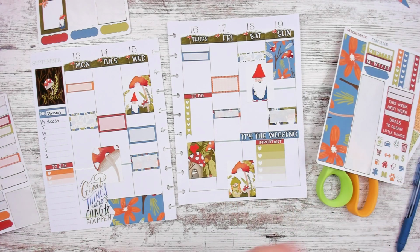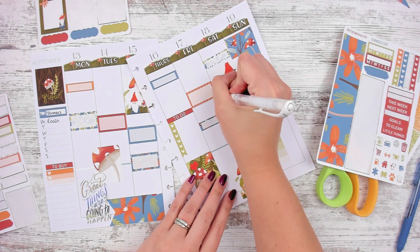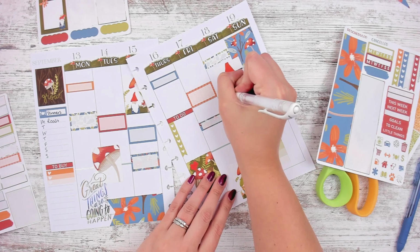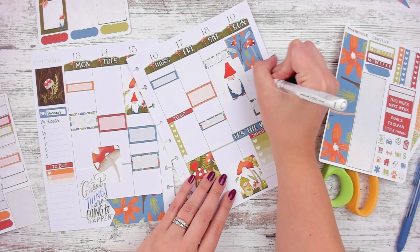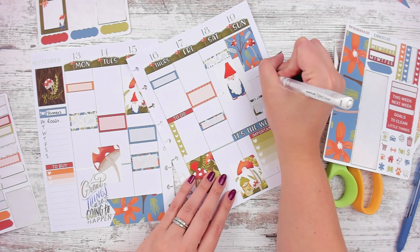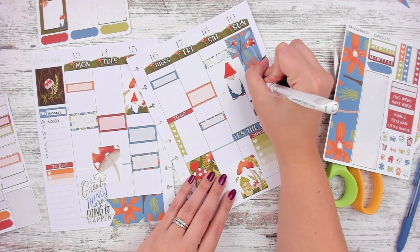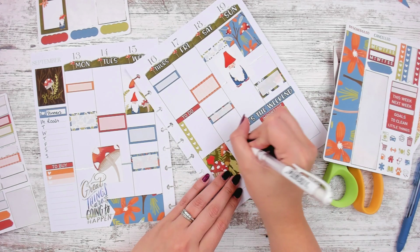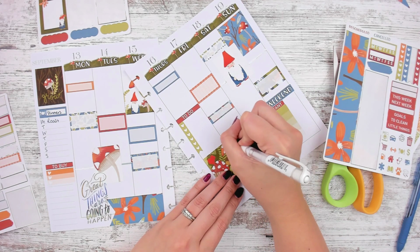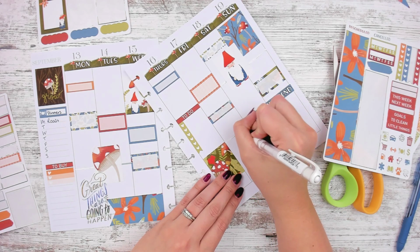I think so. I'm gonna go ahead and white out, I think, these little chunks that are kind of showing through because I don't think the color really matches. I don't think it's super distracting, but I'd like the freedom of not having them there. So I think coloring them in for me is good, but you do you. Occasionally I use white out, but that's if I'm going to cover it up with washi tape. This one I'm using the pen just because I don't plan on covering it up. If I do, it'll be a sticker probably.